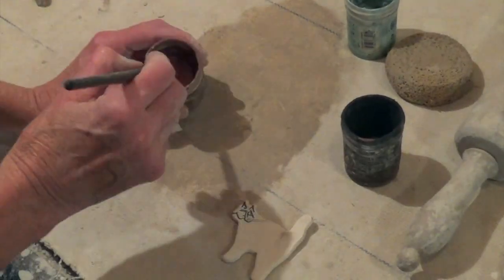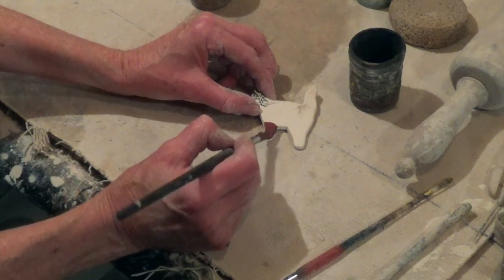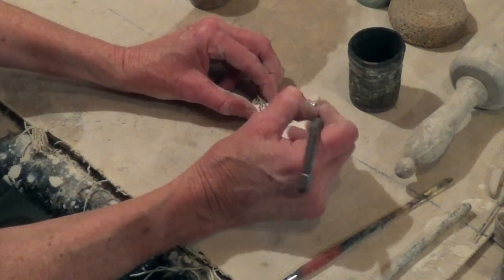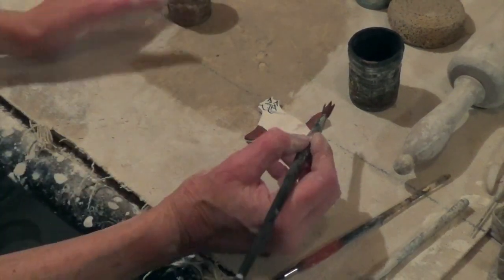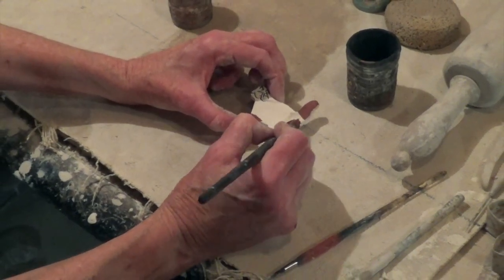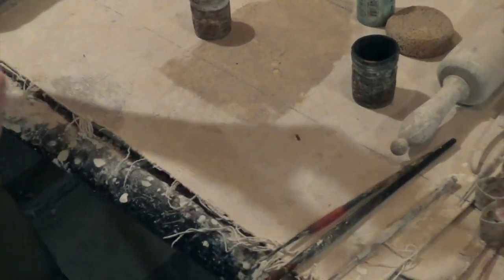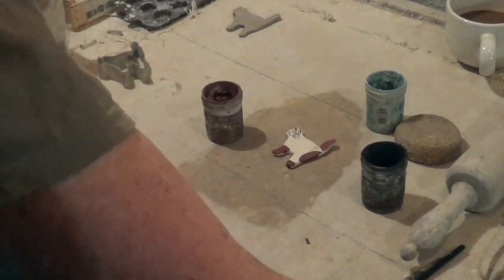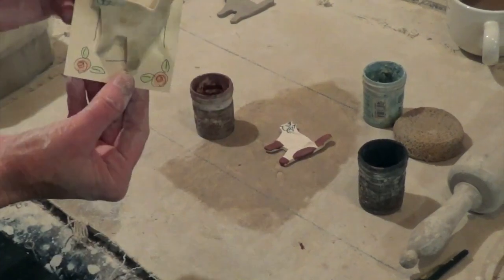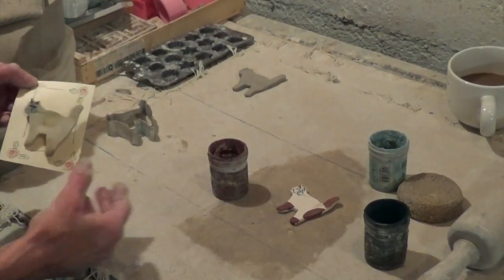Take some brown underglaze — this is what the underglaze looks like; it had a pristine label at one point — and I just come along and paint. What amazes me is you can paint a hundred of these cats, put them in a basket and sell them, and somebody will dig through and say 'how did you know what my cat looked like?' I always think to myself, eventually I'm going to hit upon someone's cat. Then it gets dipped into clear glaze, I wipe the back off so it doesn't stick to the shelf, then it goes through the firing, and it comes out shiny like that. I put it on a card — that's the life of a cat pin.